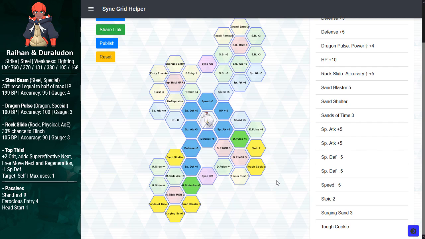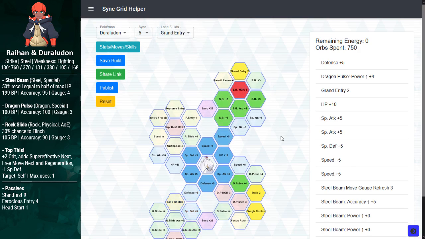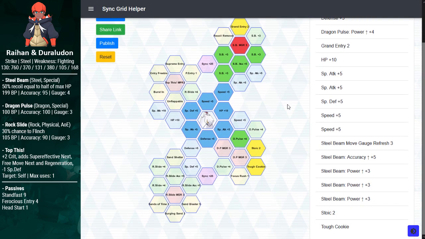The other thing I would consider would be ignoring the Sun gimmick and going for a Grand Entry grid just to maximize your special attack. You would still be missing some crit buffs, but that doesn't matter too much because you still have 80% crit, and missing crits is not the end of the world. And this would be a good striker.